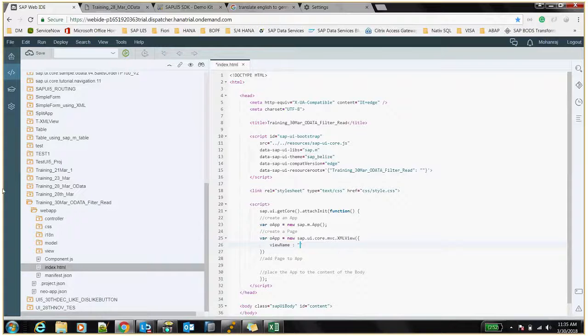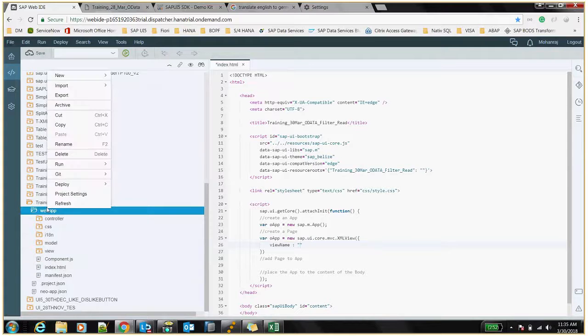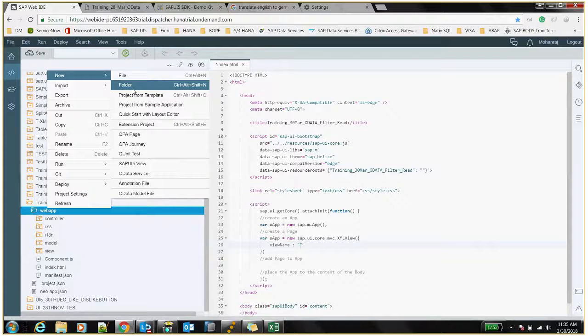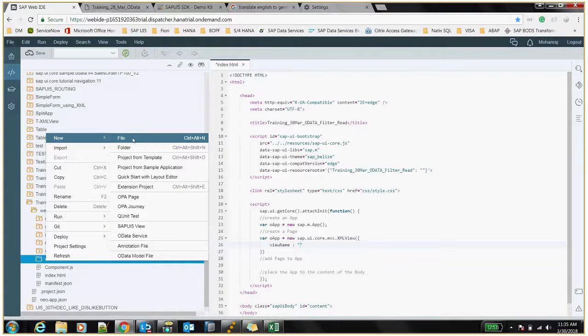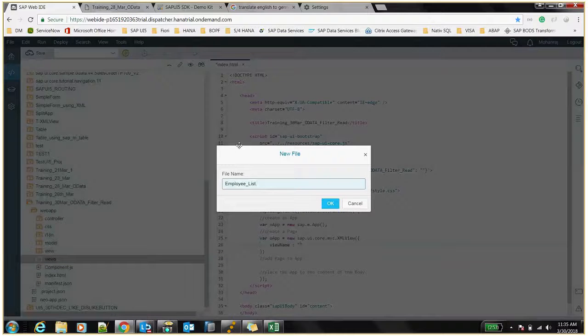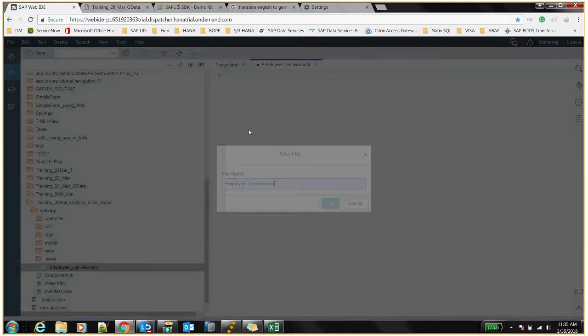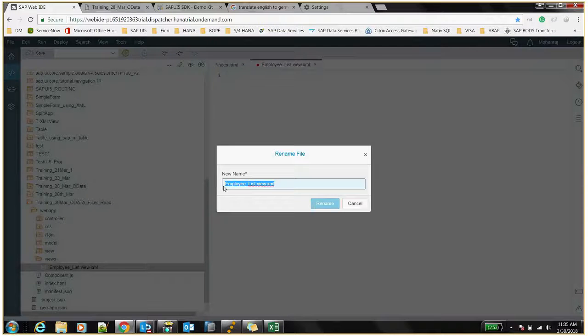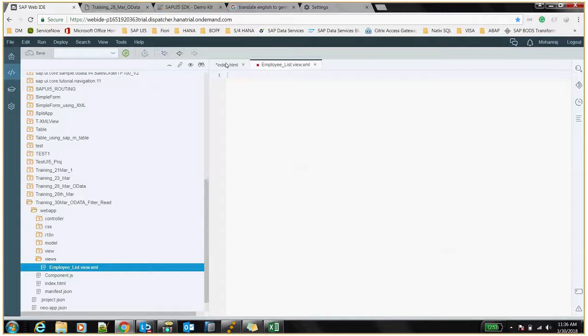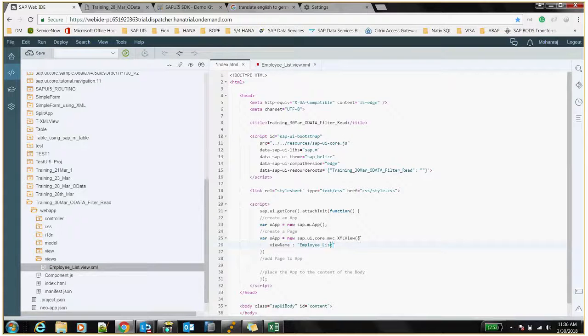What is the view name here? Before that we will create one view folder. Inside it we will create our view. So employee list dot, what is the extension for a view? View dot our language. Which language are you using to create the view? Since it is using the MVC pattern, you have to follow the standards. So what is the view name? Take this view name, copy, cancel, give the view name. Under which folder is this view available? Views folder.